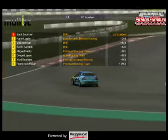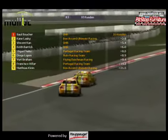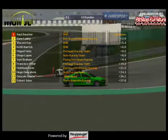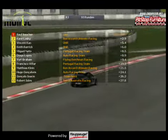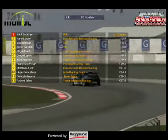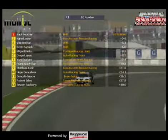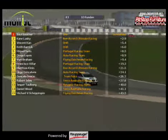Kane Lasky in a Peugeot as well, 2.9 seconds back. Third place for Vincent Kahn, as I say, DHR in first, third and fourth. Eric in the Peugeot fourth. Nato fifth. Diogo Lopez sixth. Yuri Braham seventh. Francisco Villar eighth. Both of those guys will be pleased with their fight back after their very poor first lap. Francisco Villar especially, dropping back to 14th place, having started 5th.